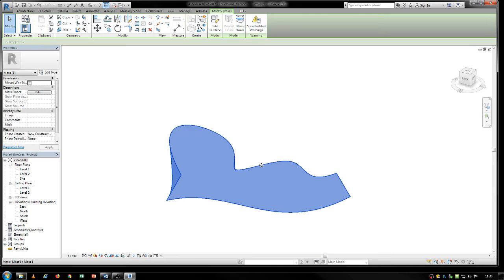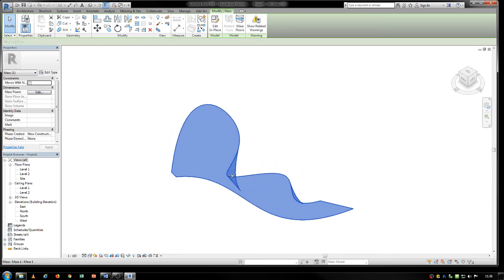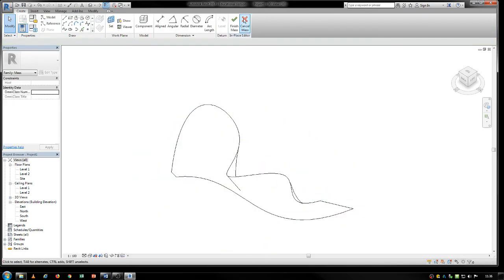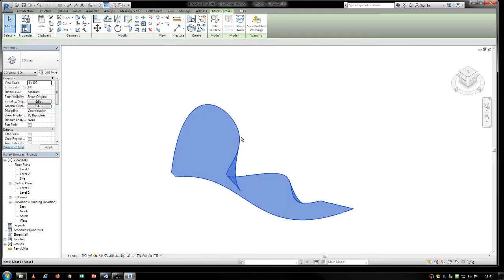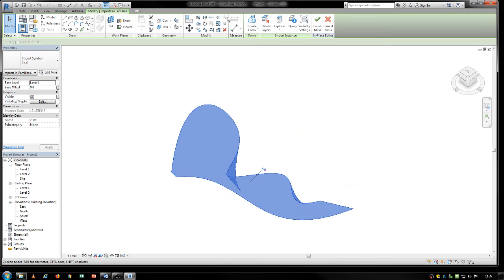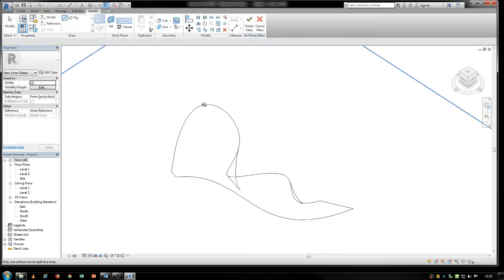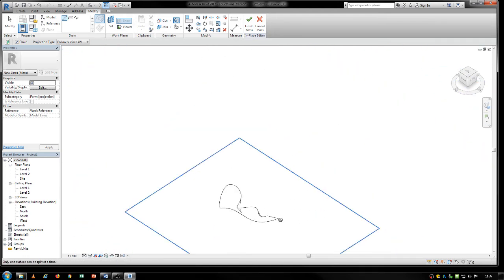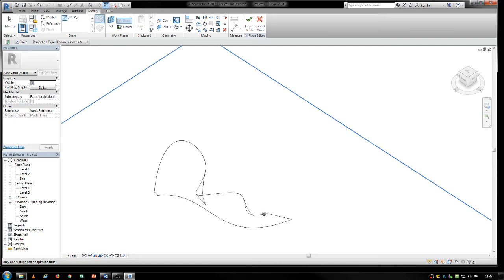Okay. So, there's another tool that is interesting and useful, and that is inside your edit mass environment. When you have a mass selected and you go into edit in place, or you double click on it, you go to this different environment where you can edit your massing. There is this tool over here that you can split your faces. So I can just click on that and then go in and draw lines.